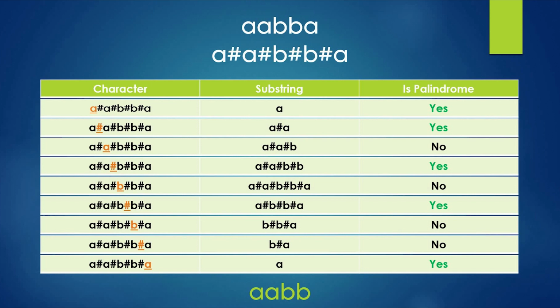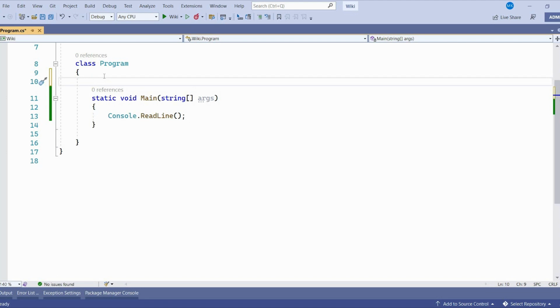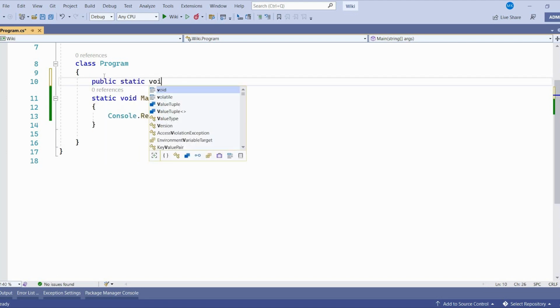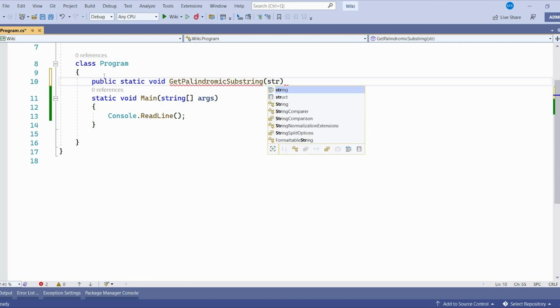So now let's see how we can write its program. I'll create one generic method here, public static void GetPalindromicSubstring, and take an input variable.